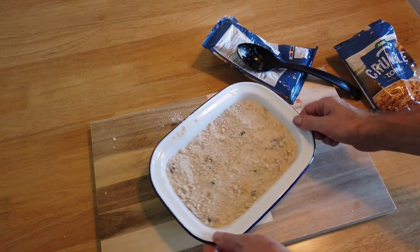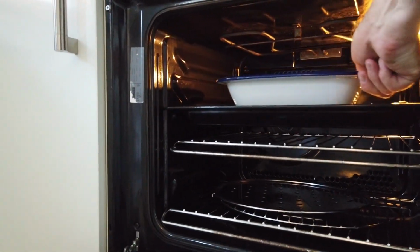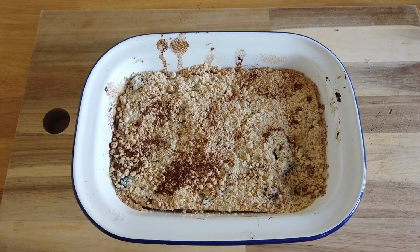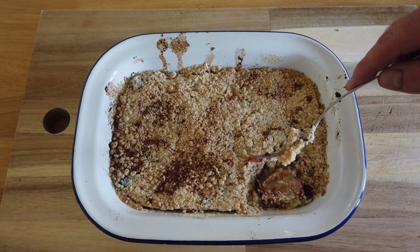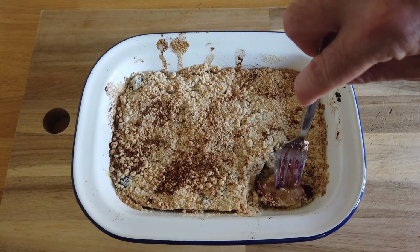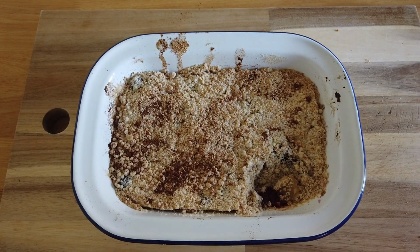Right. Looks all like that, I think. In the oven we go. Right. See you in half an hour. Righty ho. 35 minutes later. Let's see what this is all about. Not too shabby, that.